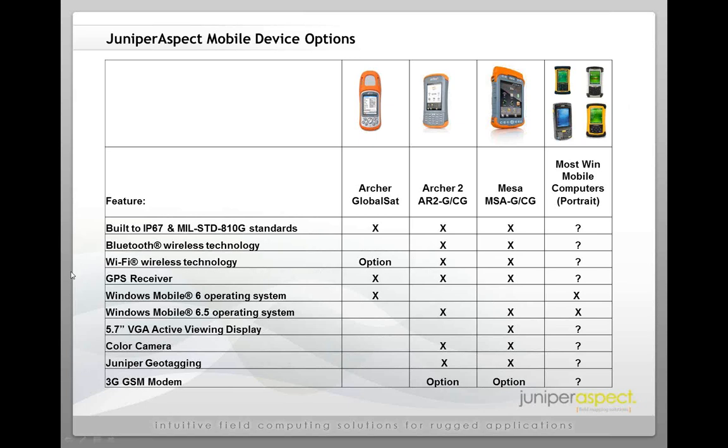This just simply lists some of the features of the handhelds that we use in this. Two of the big features, and I think are very helpful with the system, are the color camera and the use of our geotagging, meaning that when you record an image of a particular object you're mapping, the system tags that image or embosses that image with the date, the time, the latitude, and the longitude you were at when you took the picture.